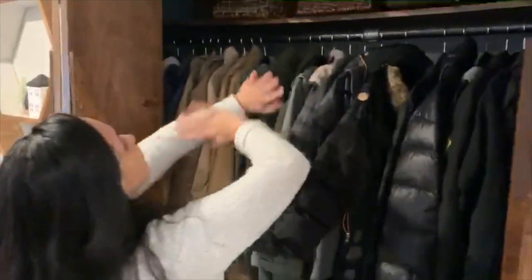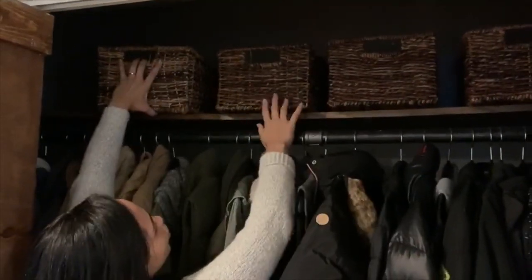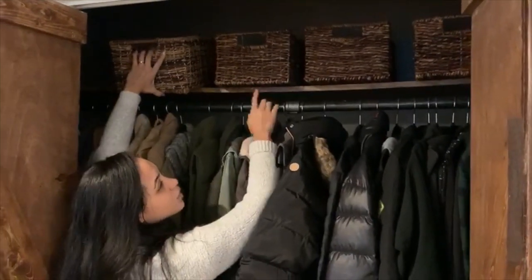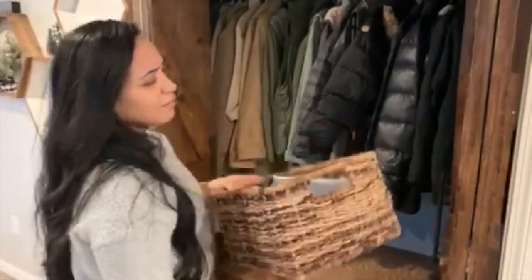Now we have up here, which I absolutely love too, this area up here. I did have storage bins up here that you can see through. I did not like that because I don't want anybody to see the mess that's up here. I'm not saying it looks messy. It's just, I don't want that.